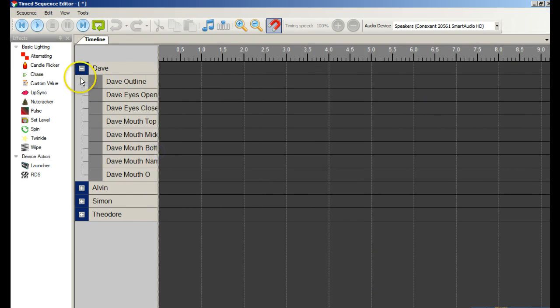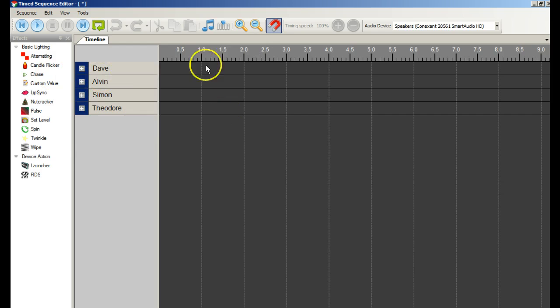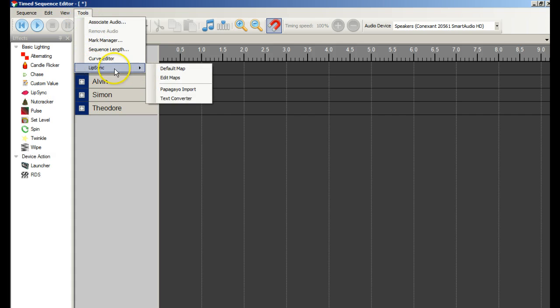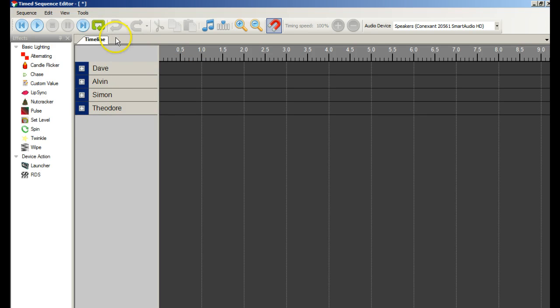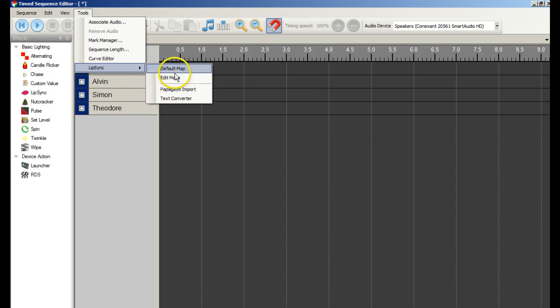in it, and as you can see, they're kind of mapped out here. And so the next step is that we want to come in and associate audio to the sequence and actually create something there. But before I do that, I want to point out a few other differences between this and the previous version of Vixen. You'll now see a new element here with the big lips called Lip Sync. It's a new effect that we'll use, and then also in the tools menu you'll see that there's now this Lip Sync submenu here that has certain things that you can do with the program.